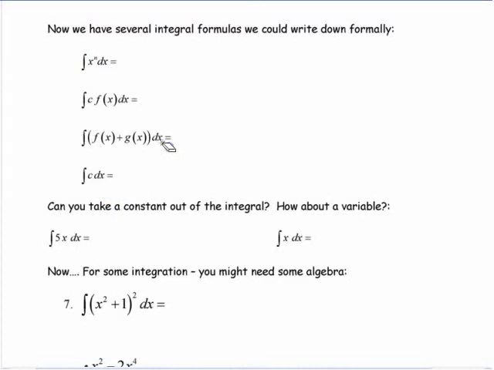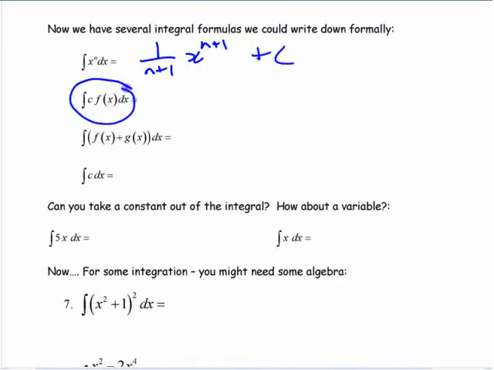I tend to not like formulas to memorize, but if you want, that's why I worded it like this, you can write down formulas. You've already written one for the integral of x to the n. You wrote 1 over n plus 1, x to the n plus 1, but you have to put a plus constant on the end.